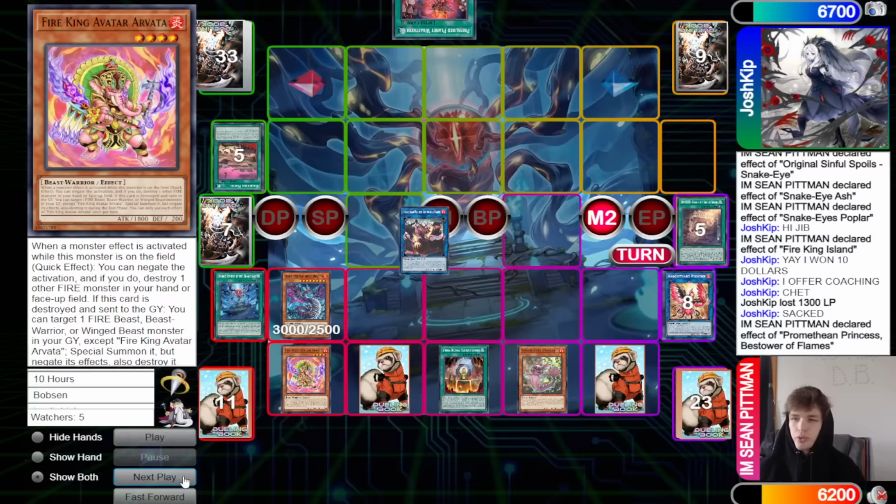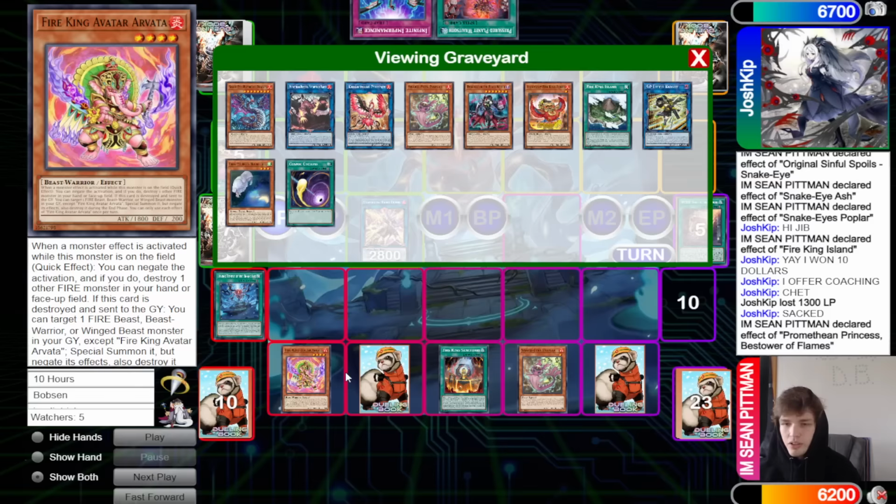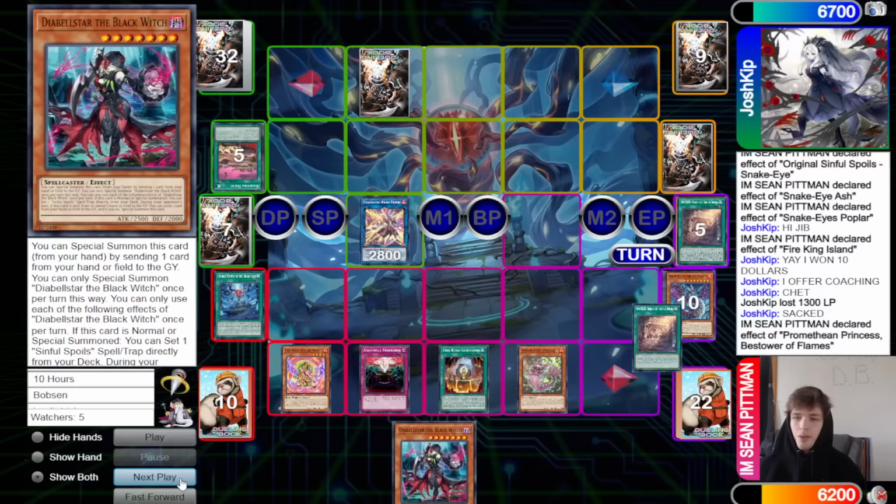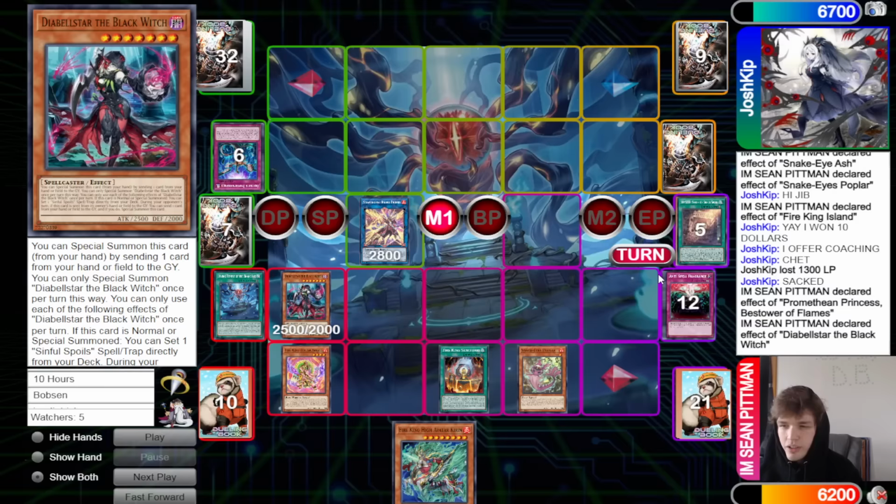So now we have Princess live. We have Divine Temple into the Arvata. We have Wanted as follow-up. We have Anti-Spell here that can go ahead and stop Pressured Planet, such as Game. And then, yeah, End Phase, Wanted, grab out Black Witch, draw Kieran, summon out Black Witch, send Anti-Spell effect, they Imperm it. I mean, this has definitely just got to be Game, right?